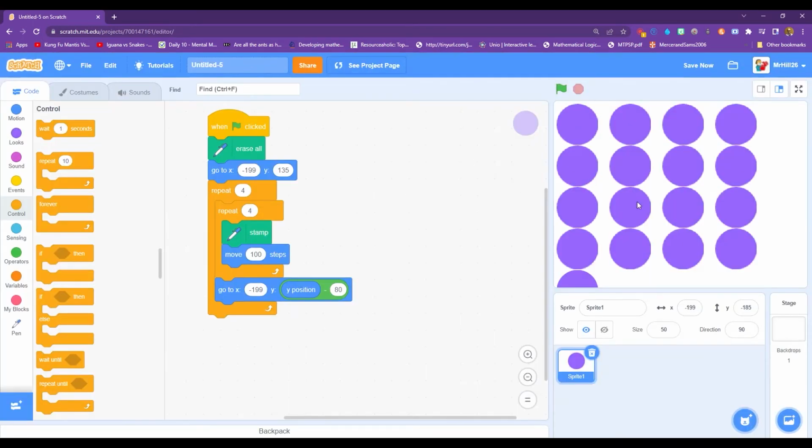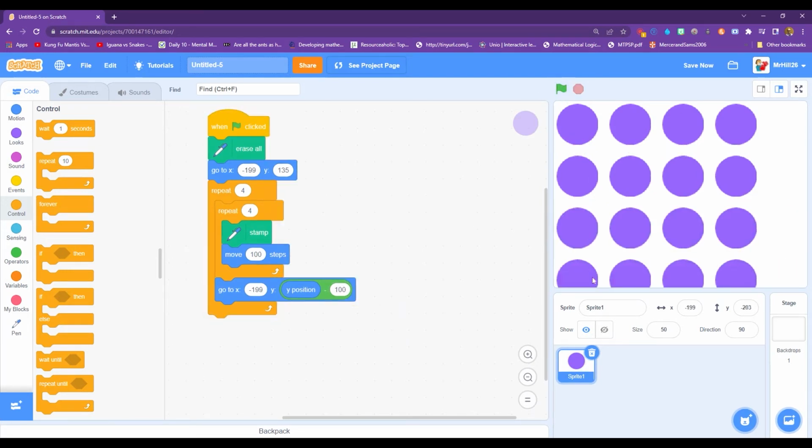So a couple of things I don't like about it. First of all, they're all the same color, so that doesn't look very Damien Hirst. And second of all, they're not very uniform. They're not very balanced. There's not much of a gap here, but then a big gap there. So then we're just going to play around with the numbers. Now, if you think about this, it's almost like a square. So if we've moved across 100 steps, we should really move 100 steps down. That should make it the same space.